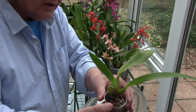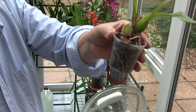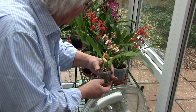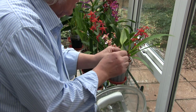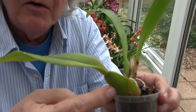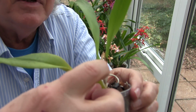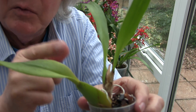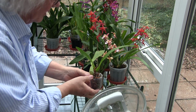Now again, whatever this is, it's got some roots. In fact, it's almost filling the pot. So this one's doing okay. And the latest growth is not bad. But I've got to keep my eye on that. I'll show you what I'm getting at. That pseudobulb has got a ridge on it that looks like it's discoloured, which made me think it was rotting. That was where, prior to me repotting it, it was buried in the media and it stained it. So panic not in this case.